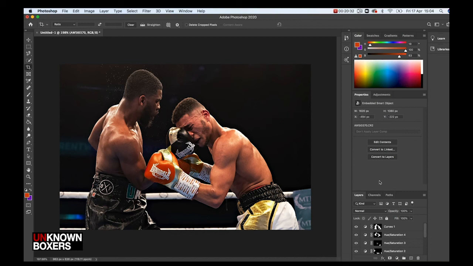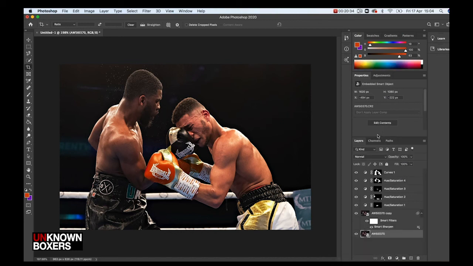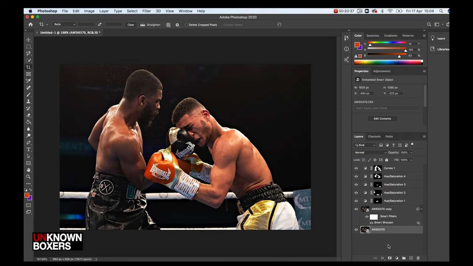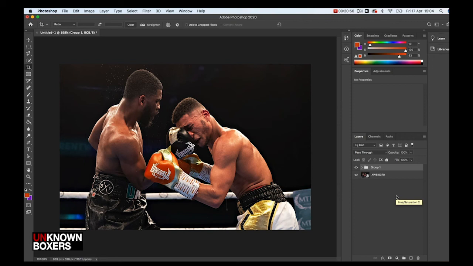So what I want to do now is I'm just going to minimize this window a little bit. I am going to group these layers. So I select them all. I'll actually make sure that one is not selected. So I just command click on these. This is probably a quicker way of doing it. Group those layers. Now if I switch that off, that's where we were. That's where we are now. That's where we were. That's where we are now.